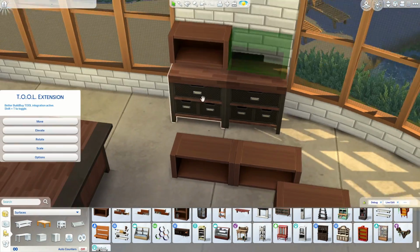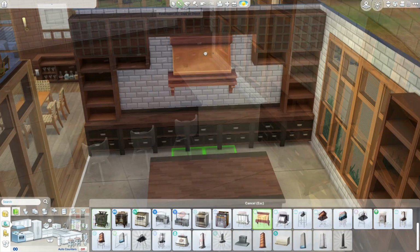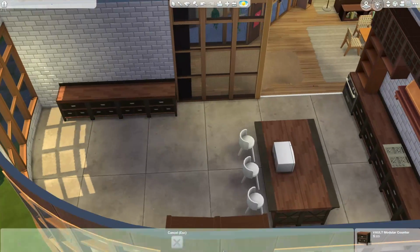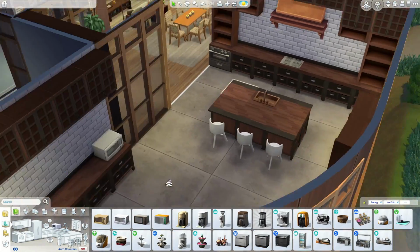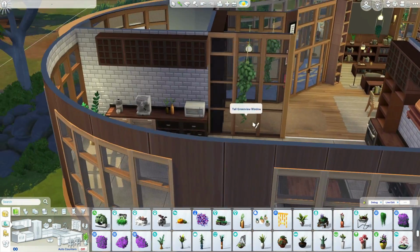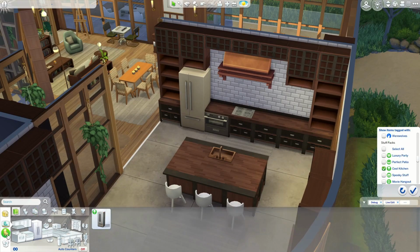They are really rustic and beautiful. They actually have an industrial vibe, but because of the wooden color and the way I combined all these objects, it just made sense to me because it is a bit modern, but it's also rustic. It just all worked out so nicely. So we have the main kitchen area where you have the stove, and then there's an island counter in front of it, and then I've built more counters on this wall over here where I've just included the dishwasher, a coffee machine, a microwave, because I had used so many windows in this room that I was kind of running out of space when it comes to walls.